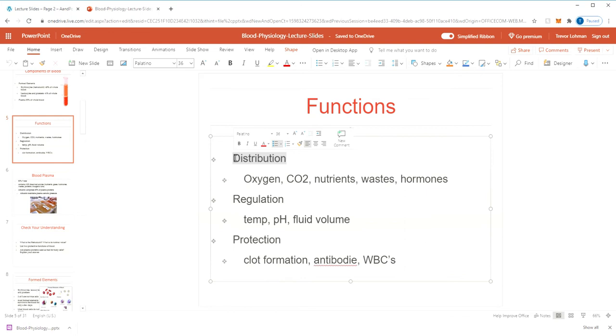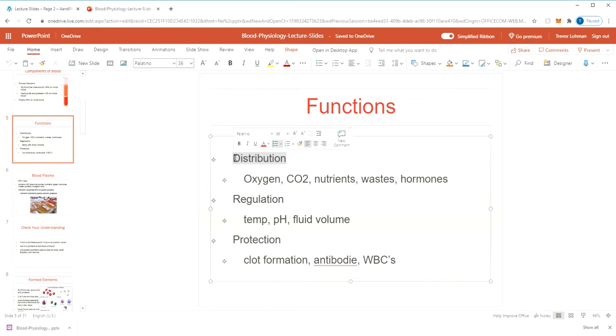So it also regulates pH, what the acidity of your blood is. That's done in a few different ways. There are some buffers in your blood that regulate pH. Also, your lungs, your breathing rate influences pH. You can breathe faster, which will bring more oxygen in and remove carbon dioxide. That will make your blood more alkaline. And if your breathing rate slows, that makes it more acidic. So your blood regulates temperature, pH, and then fluid volume.